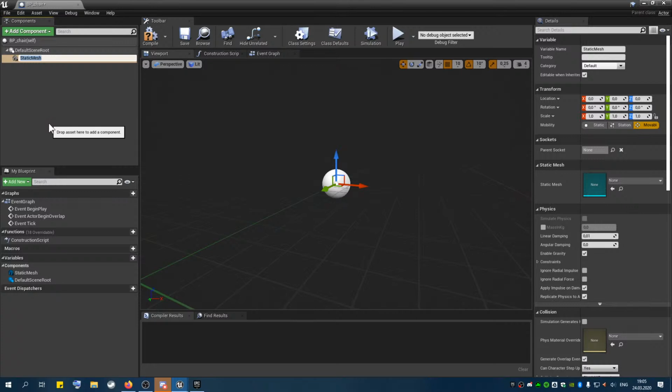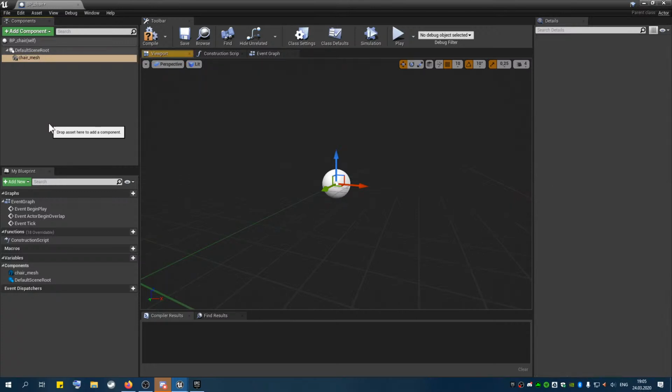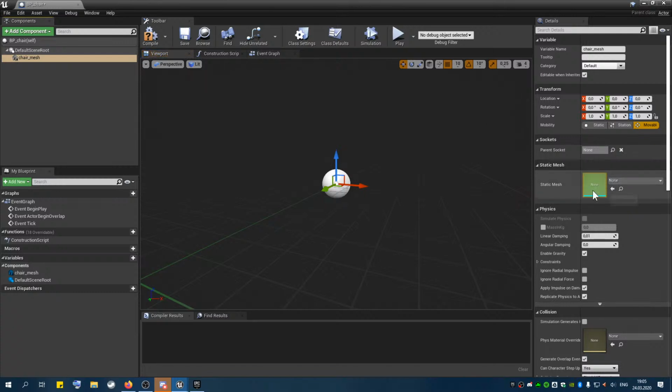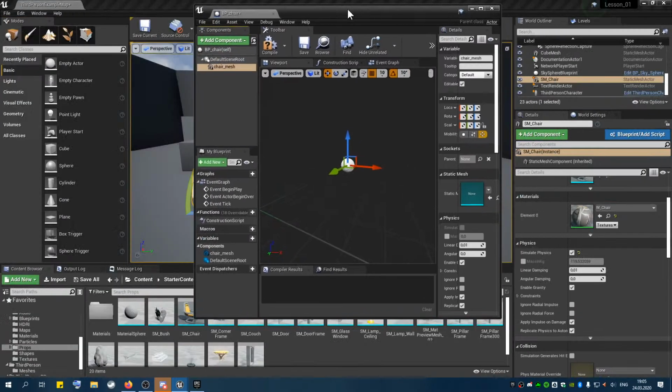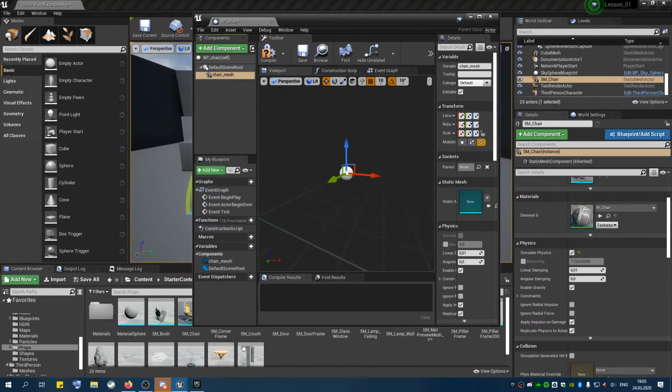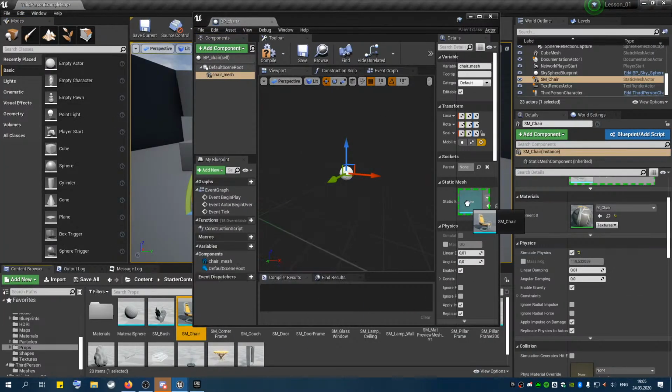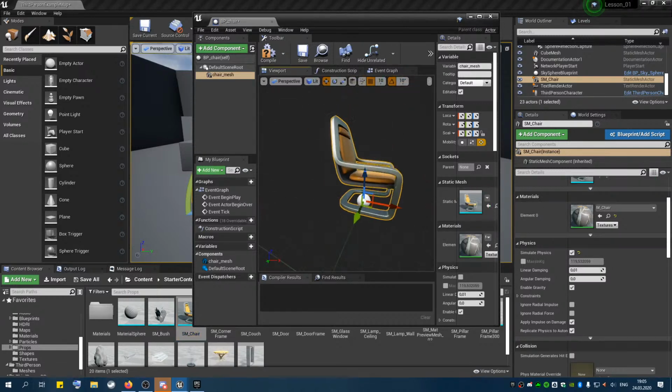We can name it chair mesh. And here you can see we have a slot for our static mesh, and we can just, as before, drag and drop it on this slot. As you can see, it's surrounded by green lines. It means you can put this object here and we have our static mesh.